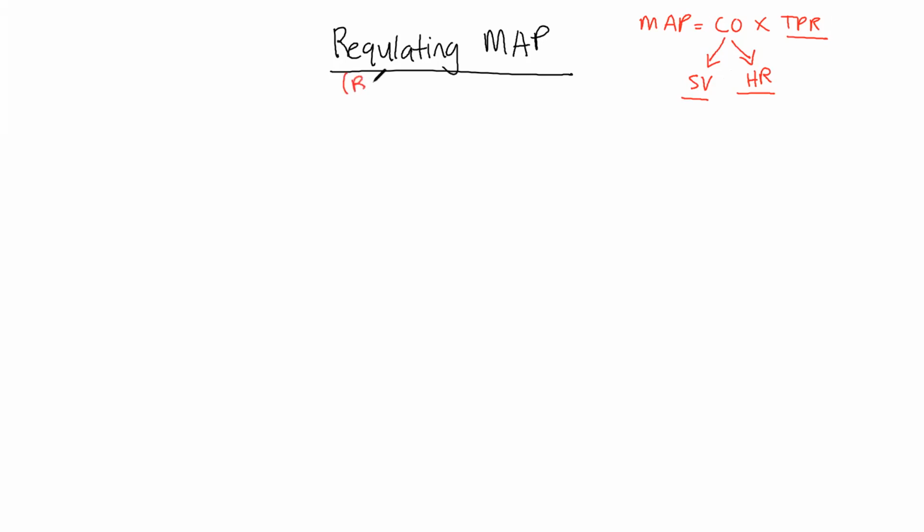So let's look here at the baroreceptor reflex and how that serves to regulate mean arterial pressure. Okay, so let's start with our scenario of a drop in mean arterial pressure. And I want you to be also thinking about this in the reverse. If we had the opposite scenario, excess mean arterial pressure, we would have all of the following activities and events in the opposite direction. But our example here is a drop in mean arterial pressure, which is recognized as hypotension in the body. Hypotension, okay, low blood pressure.